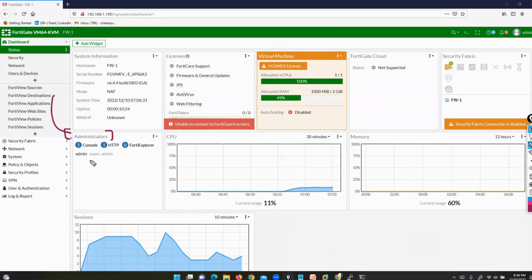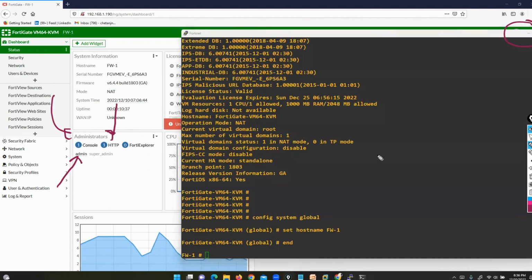So right now, this admin account is managing this firewall box. See, admin account for graphical, yes, HTTP, and admin account for CLI console. One console and one HTTP. And with this administrator, we have an admin profile called super_admin. What is super_admin?